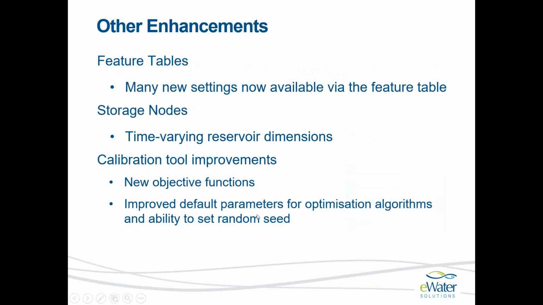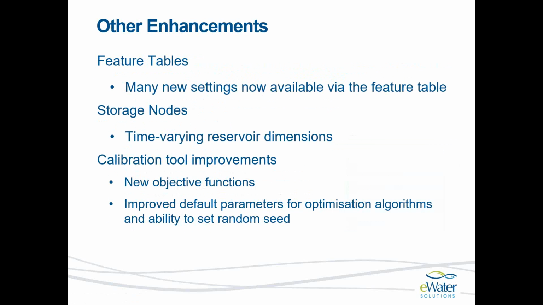For feature tables, which are a tabular way of editing your nodes and links, we can access many more settings than previously available. Before it was just some basic node and link types, and now it's expanded to many other features in the model. For storage nodes, we can now do time-varying reservoir dimensions.